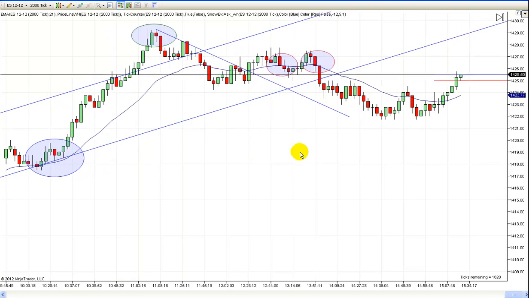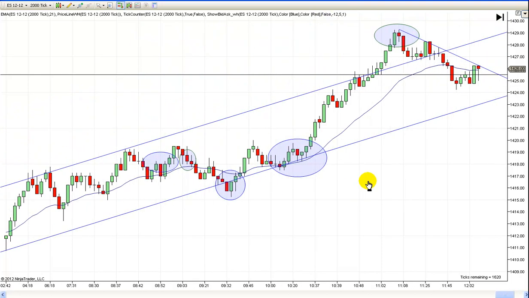So anyway, I meant to circle that just to remind me to talk about it. But I could see people being eager to enter right there, because I was eager to enter right there, but it's just not a real good setup. That's the first. Keep this in mind.